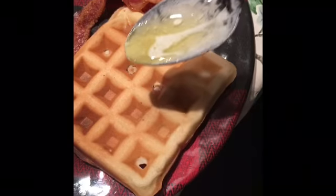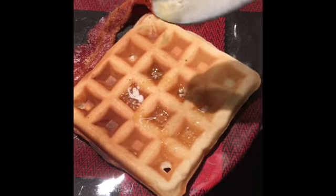Hello. Here is Grandpa, Poppy, Natalie, and Emmeline checking out the newly made waffles and bacon in our waffle maker, and they're going to be so yummy. There we go. Yum, yum, yum. We're watching. Bye.